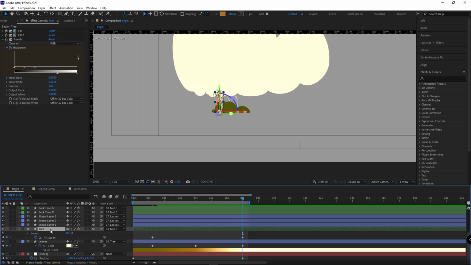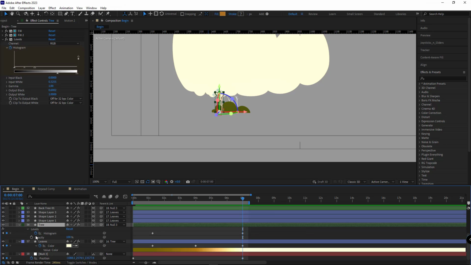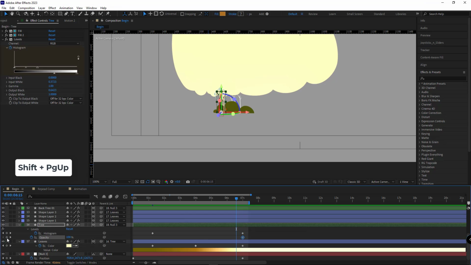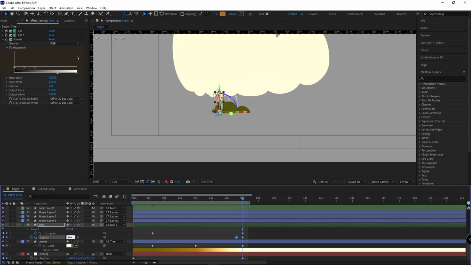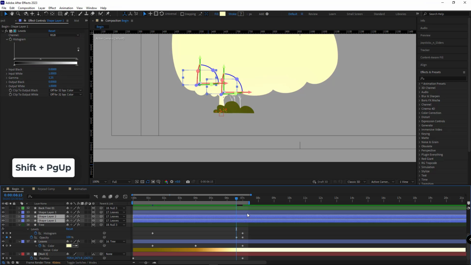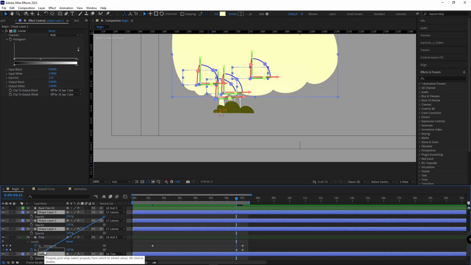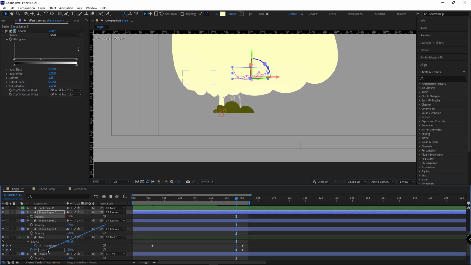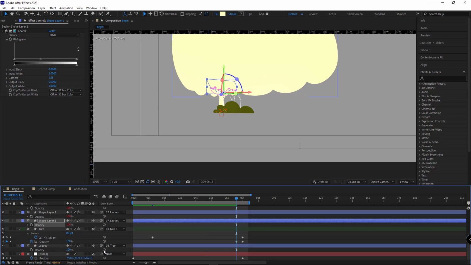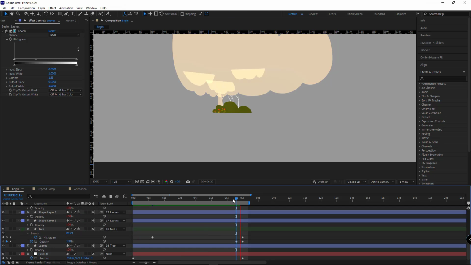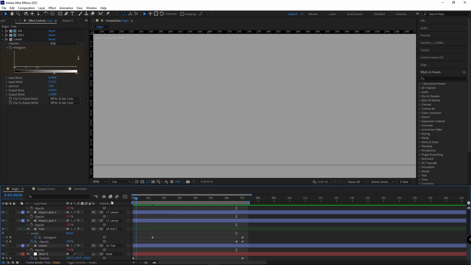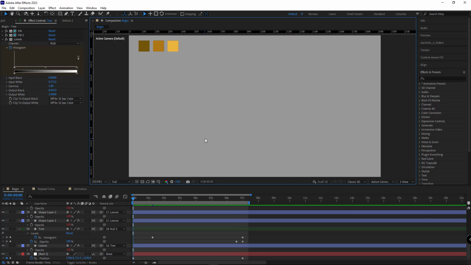After that, I want all the layers to disappear at the end of the animation. To do that, I open the opacity of the tree and create a keyframe for it. 10 frames backward, I create another keyframe for it and I set its opacity to 0 at the end. For the other layers to disappear as the tree layer disappears, I parent their opacities to the opacity of the tree layer. Let's check out the results so far.